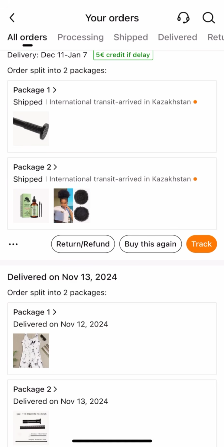If it doesn't work, then do a bank transfer, because Temu has made it in such a way that you can pay with your Naira card. You don't need to worry about getting a dollar account or a dollar card. So any naira card you have, use it. If it doesn't work, then try the bank transfer.